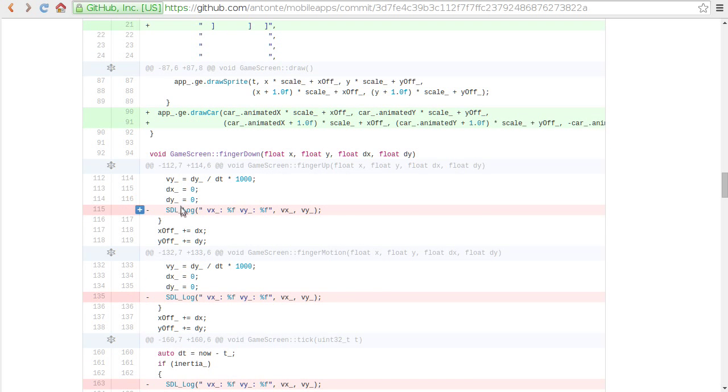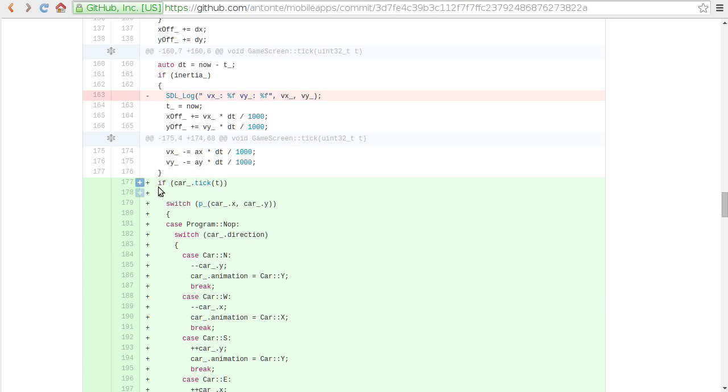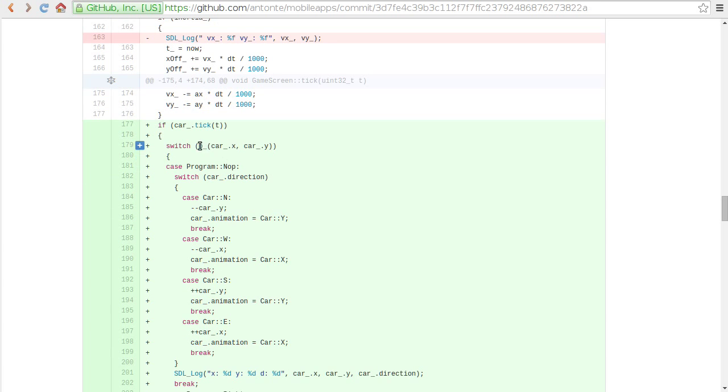I'm removing logs on car tick, and I didn't mention that car tick returns a boolean: false means we do not need any actions, and true means the animation finished and we want to know what to do next. So if car tick returns true, we have to know what we want to do next. So we just read from the map and see what is underneath the car.